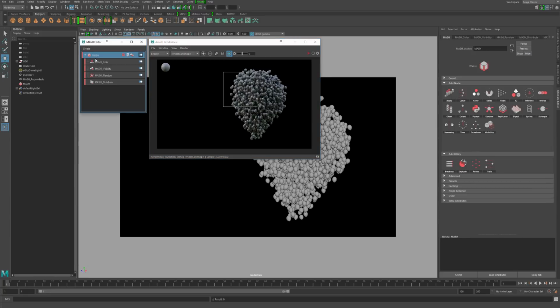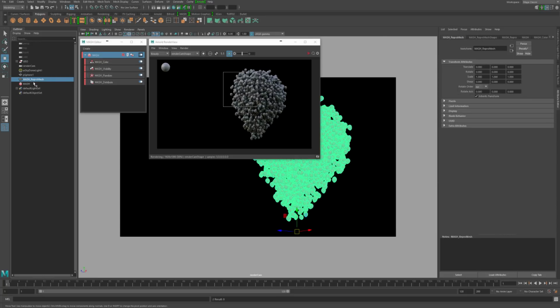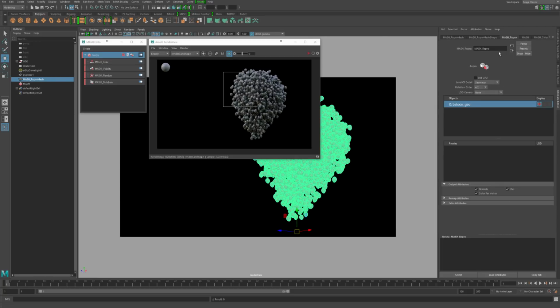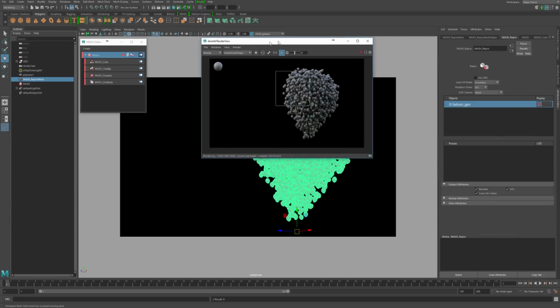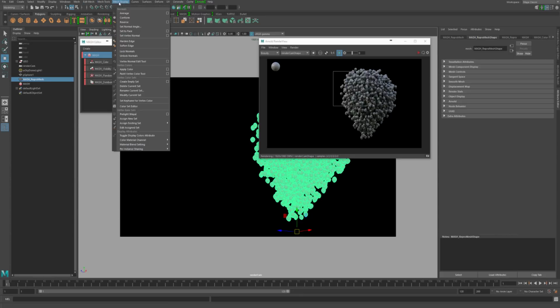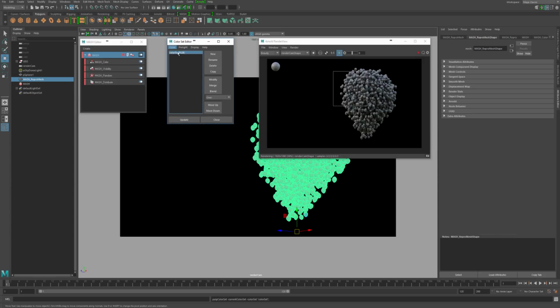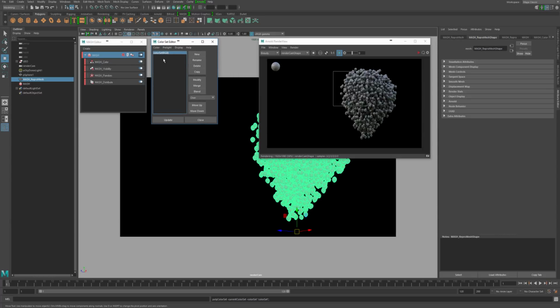Okay, so this is going to create a random color, as I explained, on each of these balloons via vertex color. If you select your mesh repro node, you can see that you have color per vertex enabled, and you can double check that you have color per vertex enabled on the geometry by going to mesh display and going to color set editor. You can see that it created this attribute called color set, and basically this is the attribute that Maya's using to store these values in the shader.